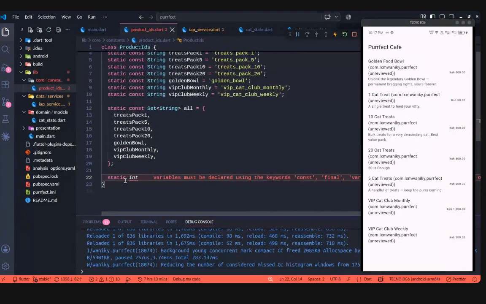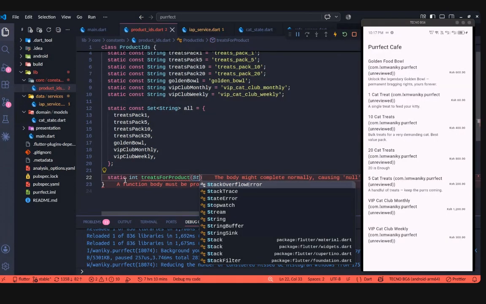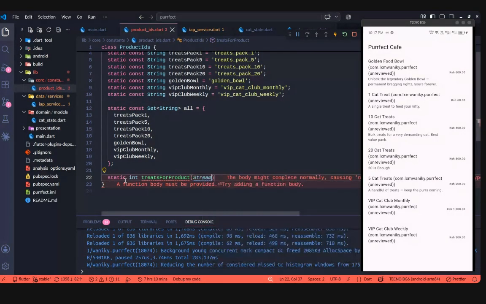So we're going to be exchanging treats for products. So treats for product. And we're going to take in the product ID, which is a string. A string is just a text. So product ID.